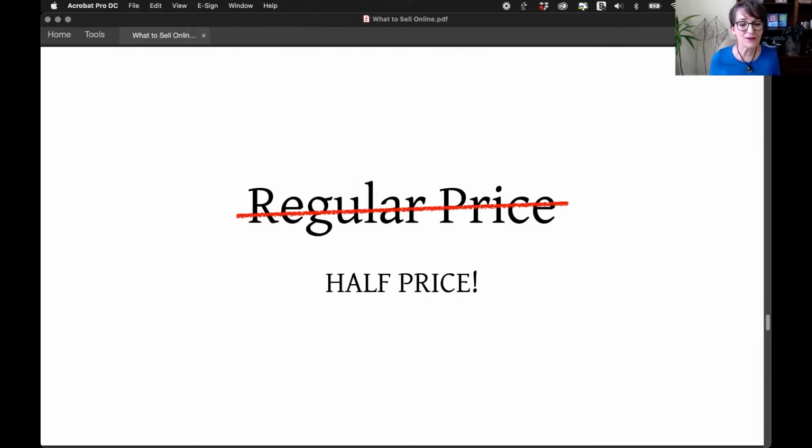sell this test offer at an extremely attractive price. You may have in mind a number for your high value offer, for what you want to charge for it eventually. Once you have that ultimate offer created, the elaborate offer with all the bells and whistles that's been tested, you got feedback on, and you've got testimonials from your clients, you have a number in mind, right, for what you want to sell that for. And what I recommend is that when you go to test that offer, take that regular price you have in mind that you want to charge eventually and cut it in half and charge that amount for your test.